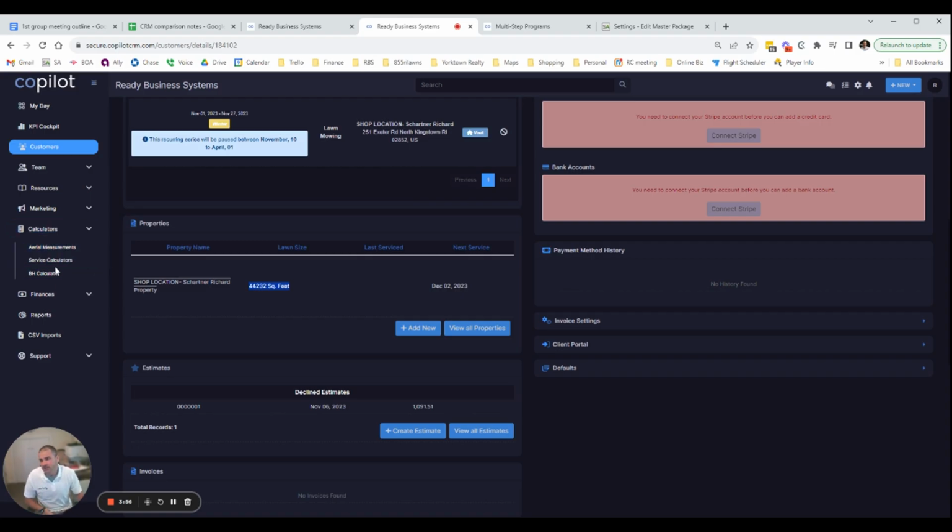Then I guess you could use your little service calculators here if you wanted to, or personally, I would just use a spreadsheet like I showed you in the last video because these are very basic. If you don't have a spreadsheet, I guess you can use these, but I'd personally just make a big crazy Excel spreadsheet to work with until they have a solution. And my opinion thus far, am I ready to switch? No. I guess that's my opinion so far.